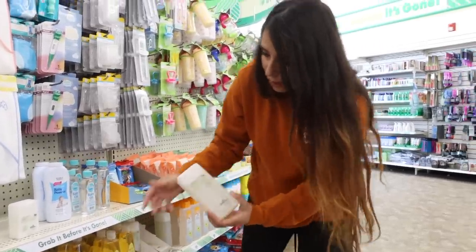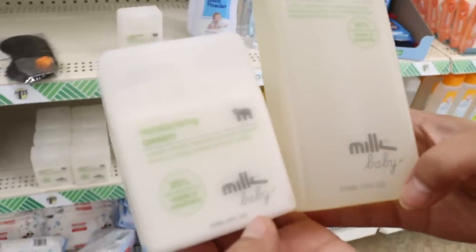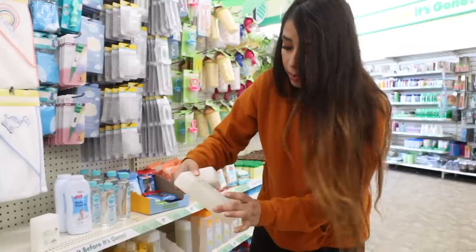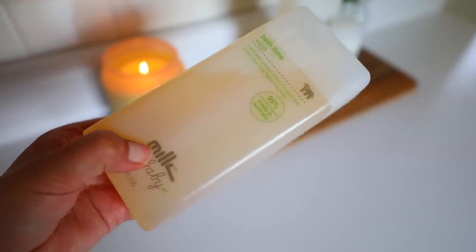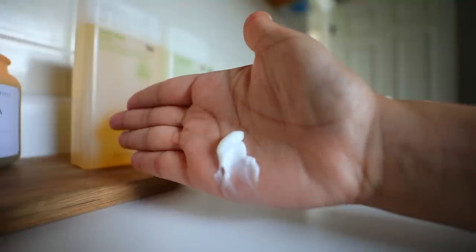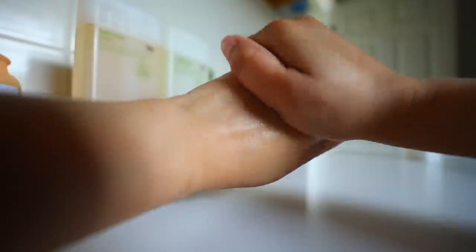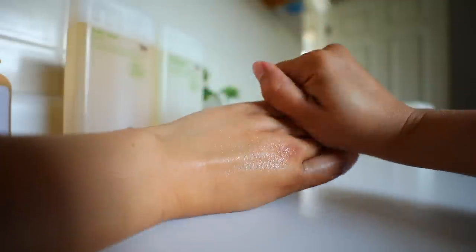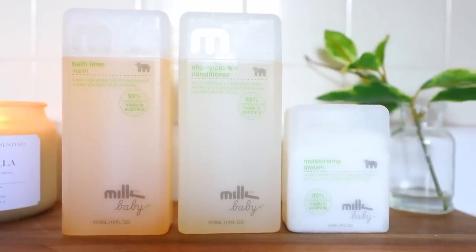I'm in the baby section, and if you have a baby, they have this milk baby shampoo, conditioner, and moisturizing cream. It says 95% naturally derived, made in Australia. I looked at the reviews online and they're pretty good, so I'm going to test this out — I tried the bath wash and the lotion on myself first. The bath wash actually smells like tea tree oil, even though there's no tea tree oil inside it — it's a very fresh smell. The lotion smells like what I call grandma powder. It goes on creamy and looks like it's going to be greasy, but it's not — your skin absorbs it relatively quickly and it feels very soft. I ended up trying the body wash and cream on Cooper, and there were no problems, and he smelled really good.